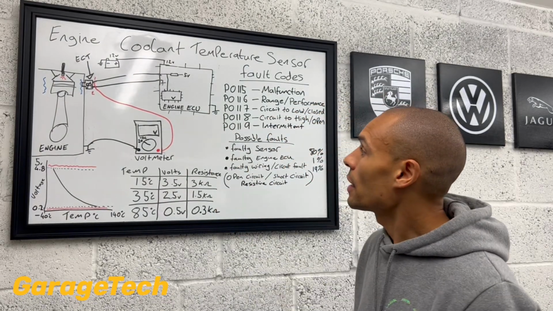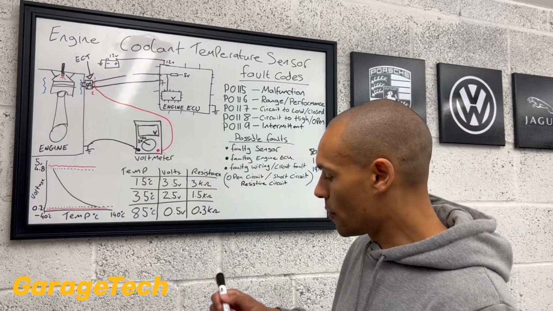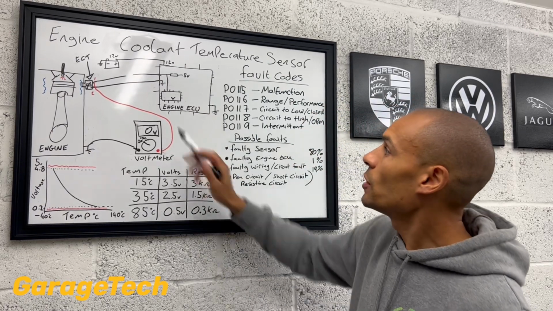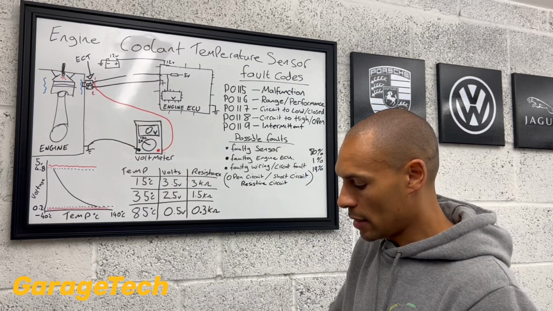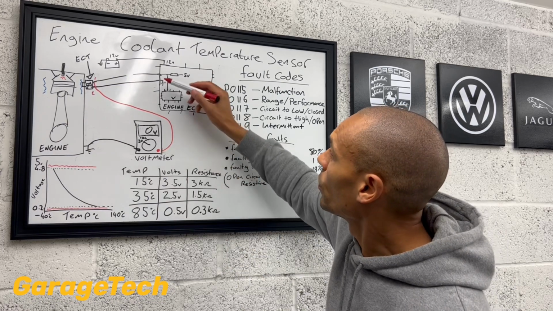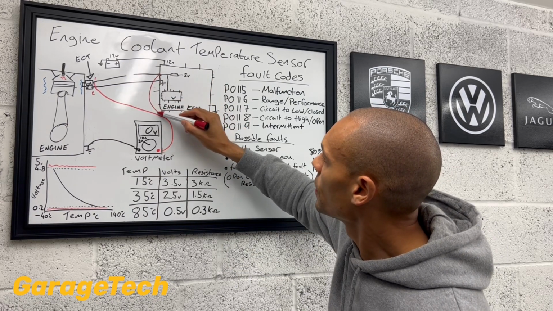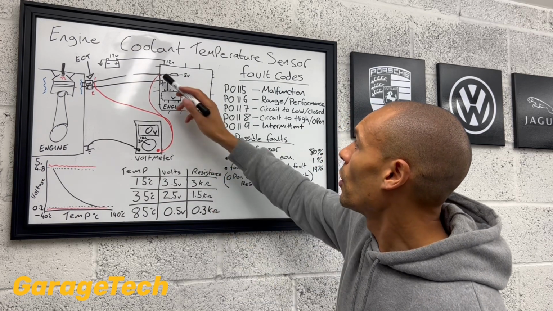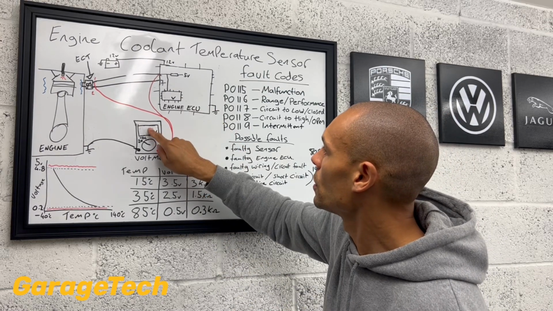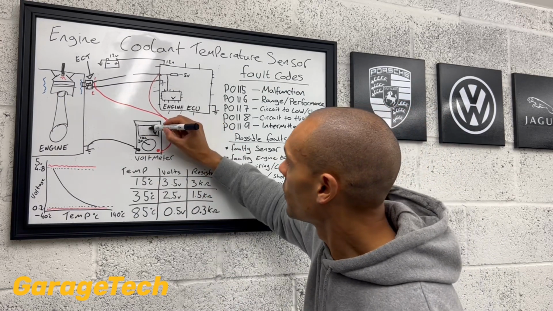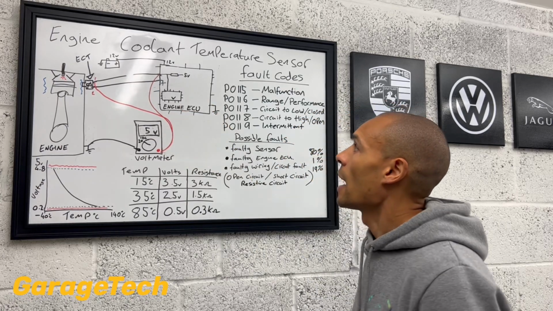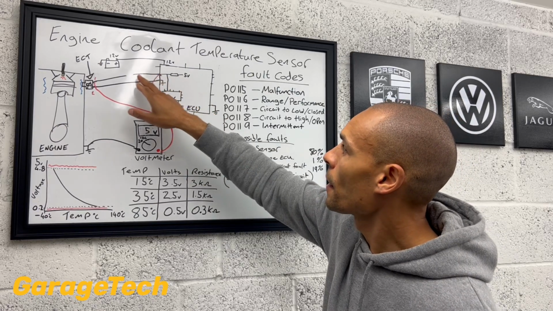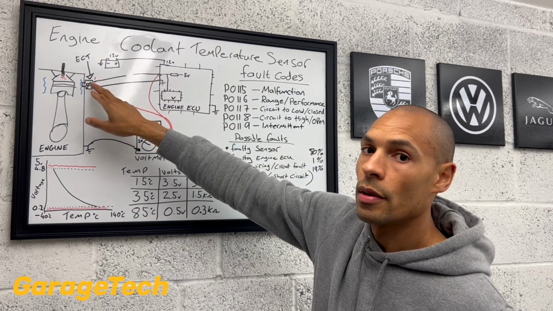So in that example, as we said there, we've measured 0 volts. I put a 0 there on my multimeter. So ideally you want to trace that back now. Sometimes it's quite tricky, but you want to try and get all the way back to the engine ECU, and you want to measure there at that point. So in this example, the likelihood is that you should be measuring 5 volts at that engine ECU. That's going to give you an indication that 5 volts is coming out of there, but it's not getting back to the sensor.